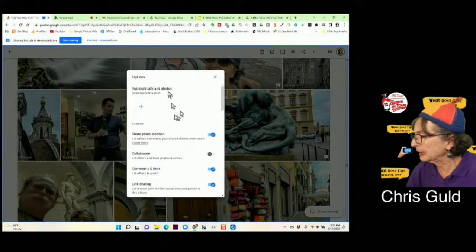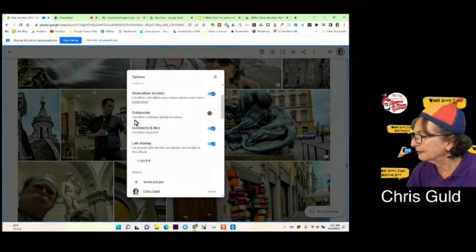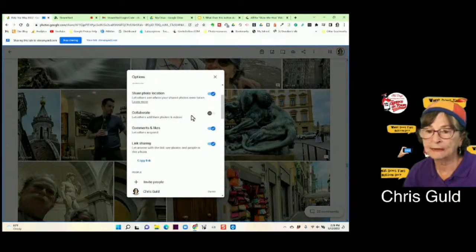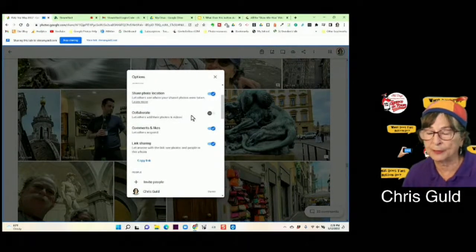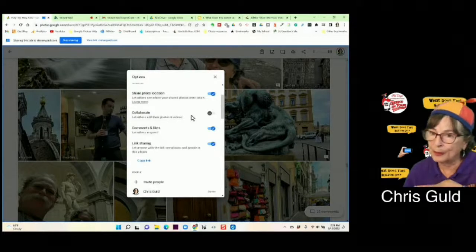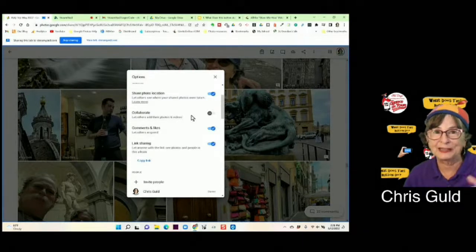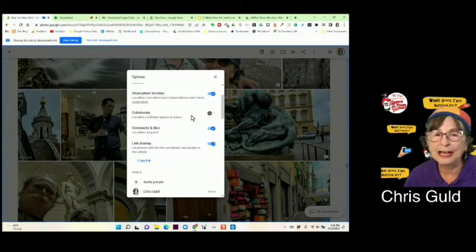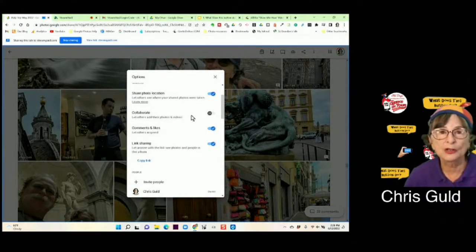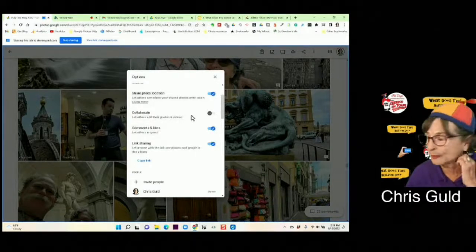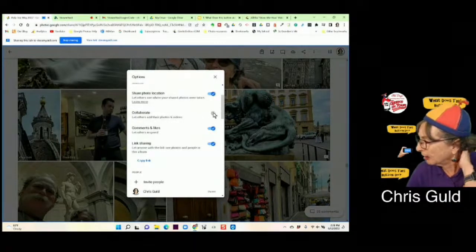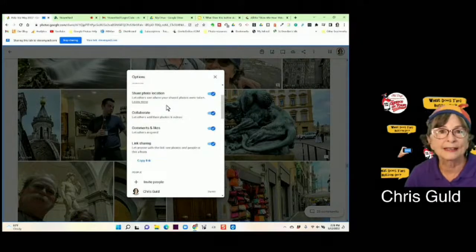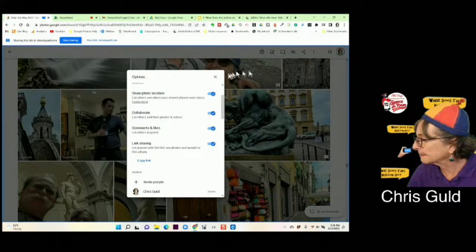We'll talk about these options again later, but notice I have collaborate off. Collaborate is on by default, but since we have put out this link to so many people, I turned collaboration off so that we don't get somebody spamming our album. But I'm going to turn it back on right now so that Jim can add.